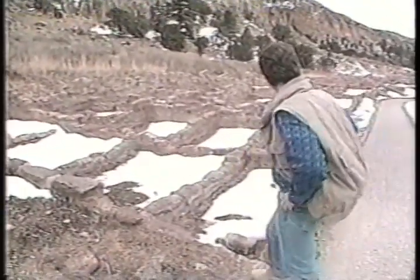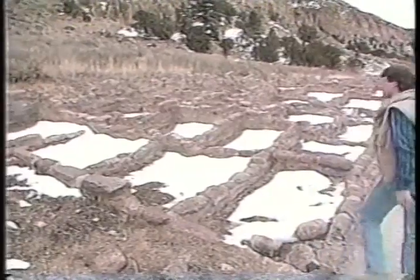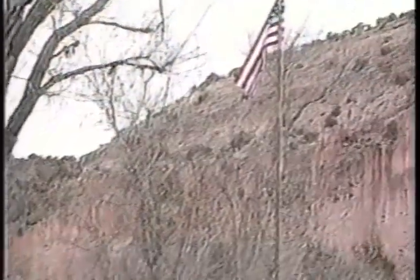Now down here on the canyon floor, archaeologists have discovered and stabilized the ruins of this 400-room pueblo. They calculate that 100 people might have lived here. Well, now that we're in the proper old house mood, maybe it's time to head on down the trail to Santa Fe and check in on our project.